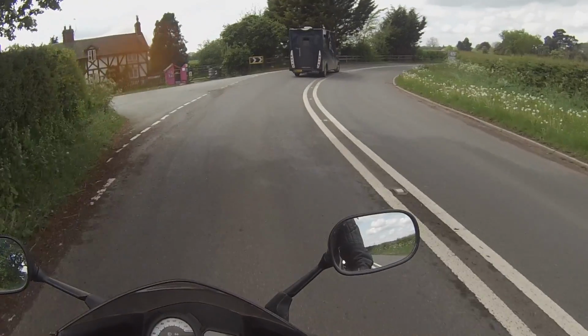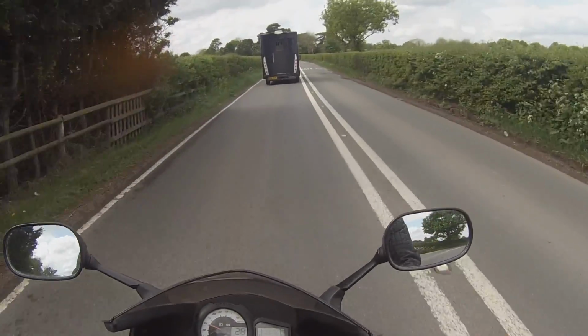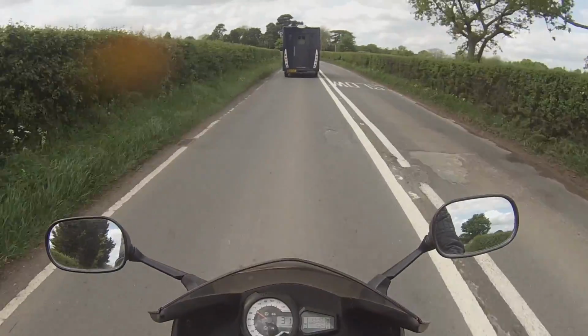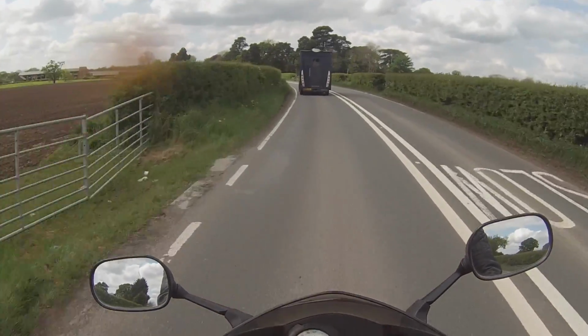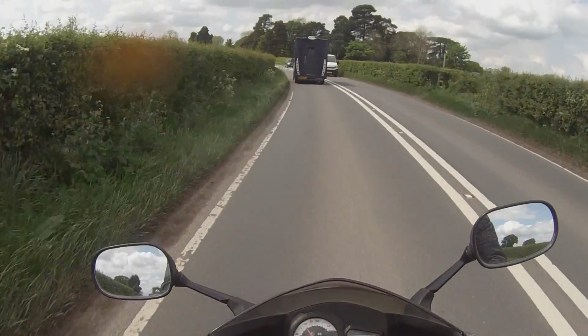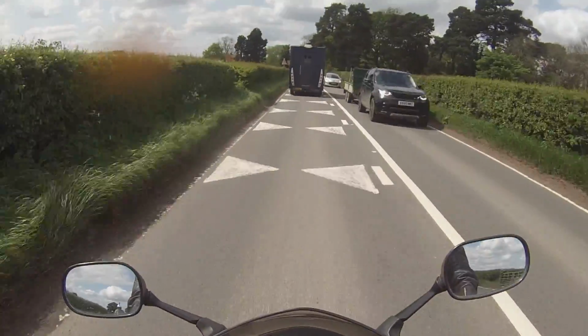Daelim's VJF 125 was introduced way back in 2016. It's never been a wildly popular bike in the UK. I think because a lot of people assume that it's Chinese or something, and that tends to put people off. But it's really not. It's actually a Korean machine and is very closely related to Honda's.